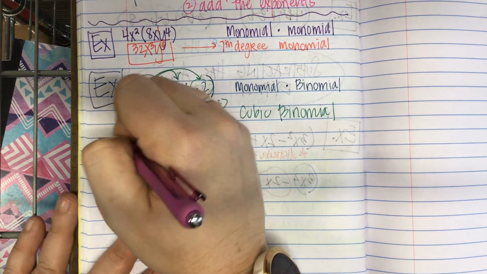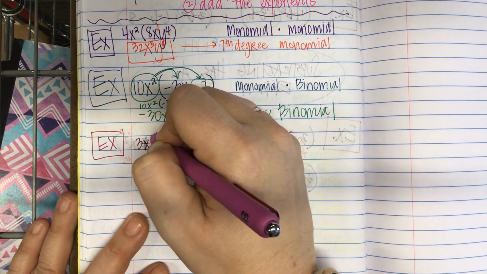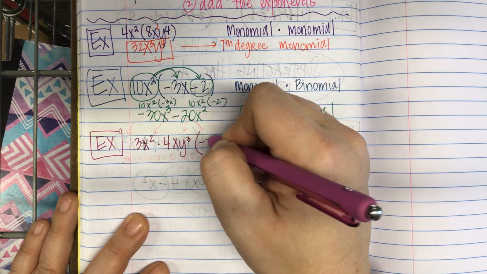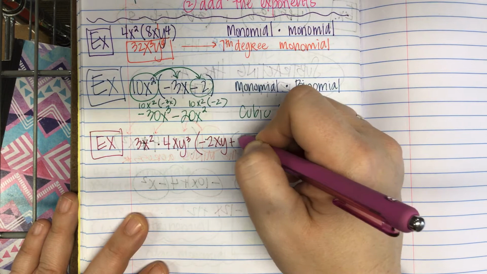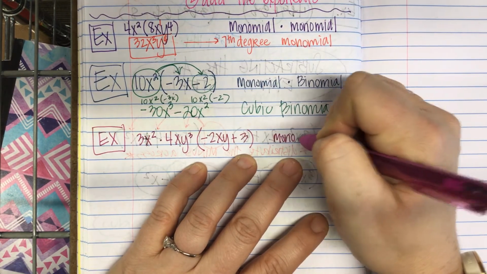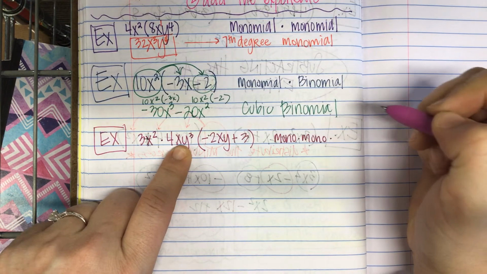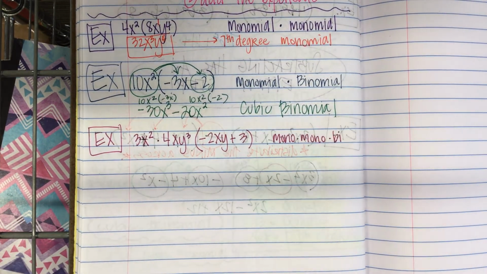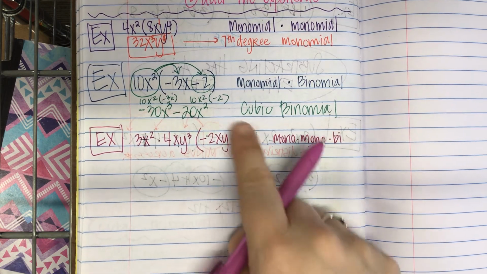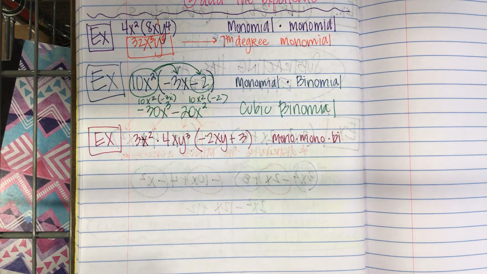All right, let's try another one. 3x squared times 4xy to the third times negative 2xy plus 3. I don't know. Again, sometimes I'm making these up and we end up with a lot of the same types of problems. This would be, if I was going to classify it, a monomial times a monomial times a binomial. I still have the skills to do all of this. Now, one of the overwhelming parts might be, oh, order of operations, I need to do this first, but can you do this first? No. So we're just going to start simplifying.